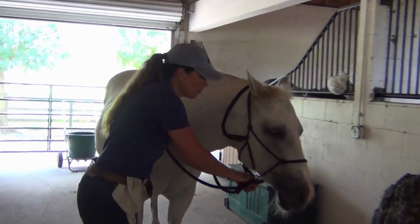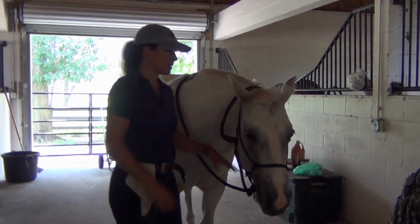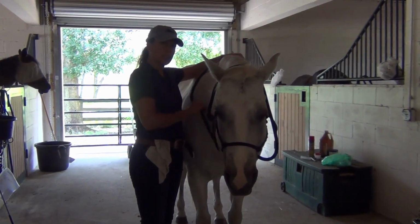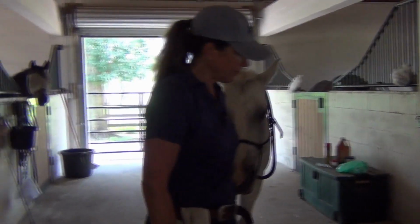And so we're going to work with her on the ground in hand as if she has reins, because I want this to easily transfer over to riding. So we're going to need pressure on both sides. All right, so we're going to go get our bareback pad. Come on, babe girl.